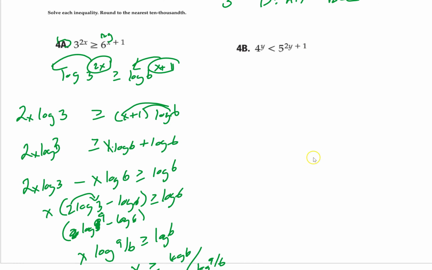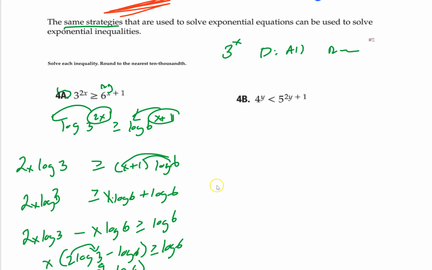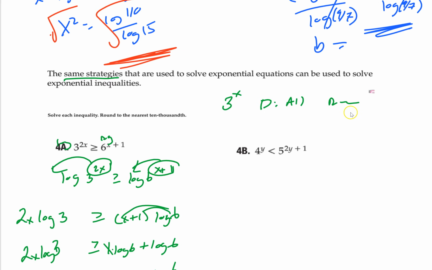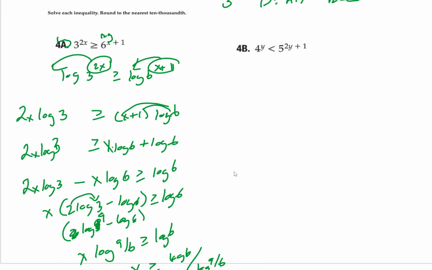I can do the same thing here. This is another exponential question. You just solve it the exact same way. The bases don't match, so take the log of both sides. Bring the powers down. You have to do a little mathematics like I did here, and you'll get your answer. The key thing is, if you're doing exponentials, domains are all real numbers. You don't have to worry about checking. I mean, you could check your work. It's always good practice, but it's not required.